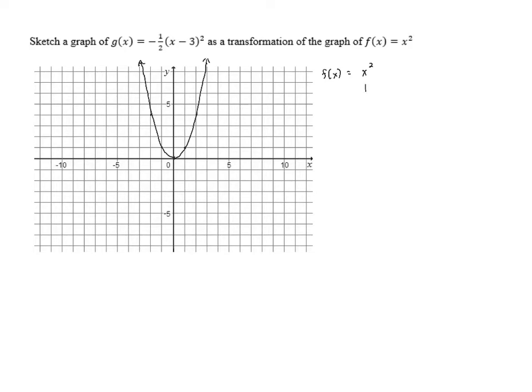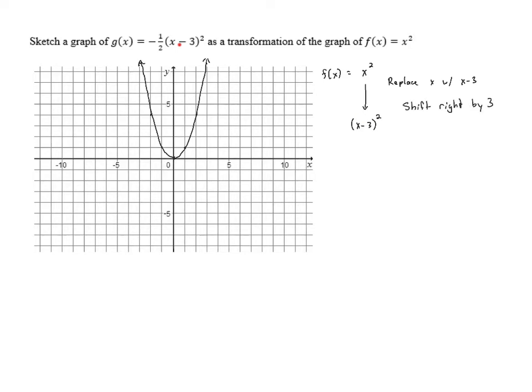Now, the very first thing we can do is replace x with x minus 3 and turn this into x minus 3 squared. So replace x with x minus 3. A w and a slash is a way that we can abbreviate the word "with" just to save a little bit of energy. This is fairly common. We know that that ends up giving us a shift to the right 3 units. So shift right by 3.